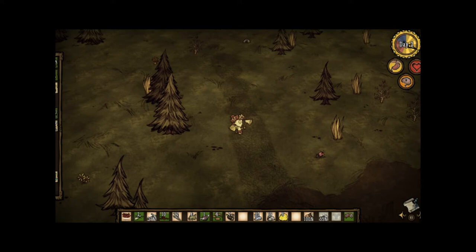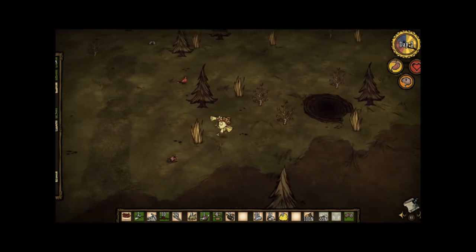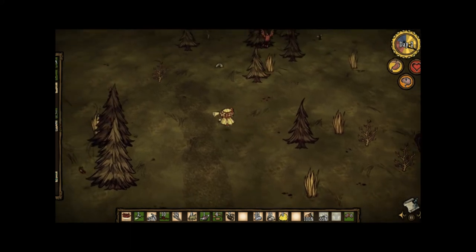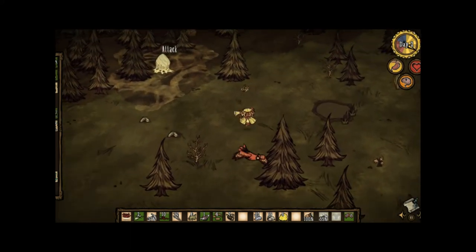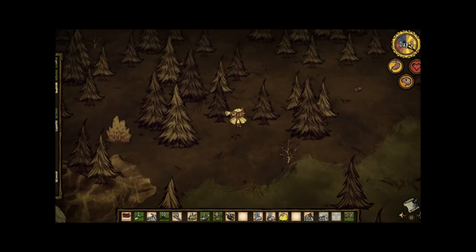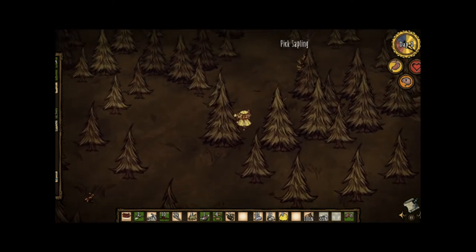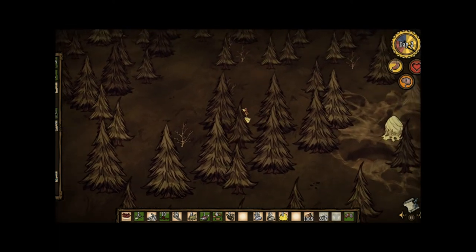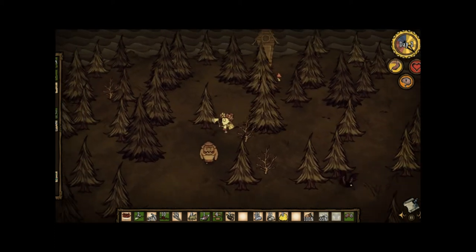Recording. Okay. Oh, what's that? That is a walrus camp. Never seen one of those before. Oh, that just ends. Okay, there's a pond over here. There's spiders. Some berry bushes. Giant forest. Be fun to burn down. Probably get rid of the spiders too. We got a pig here. Hi, pig.